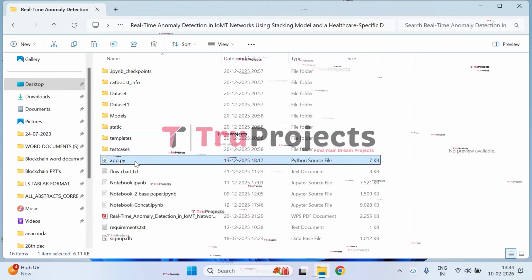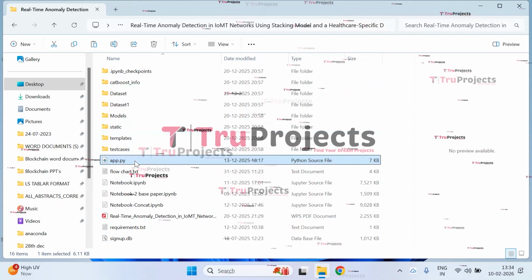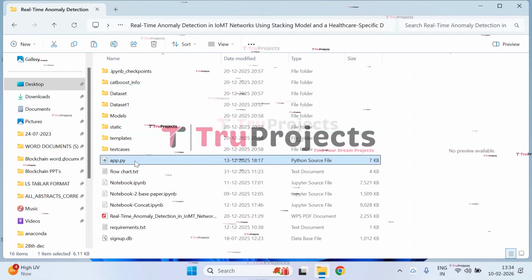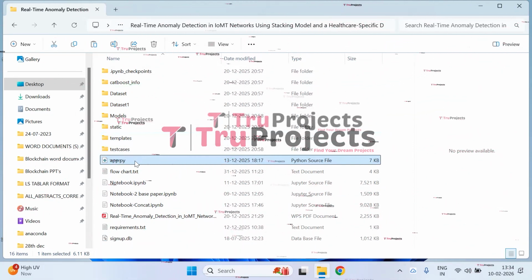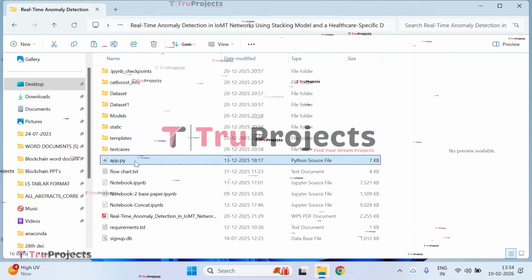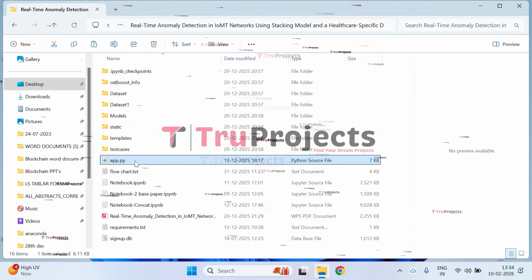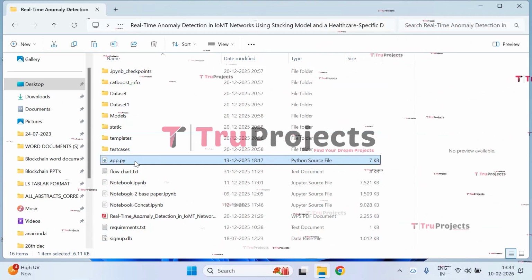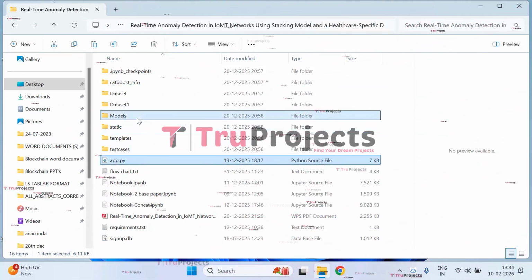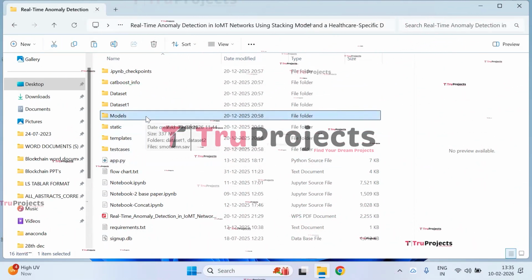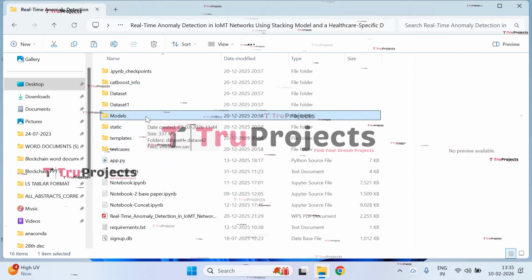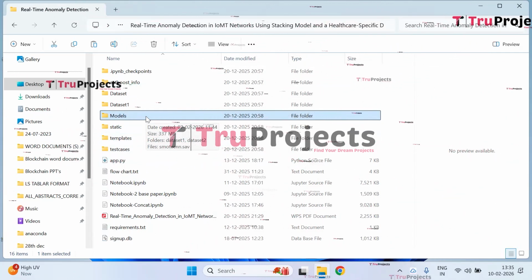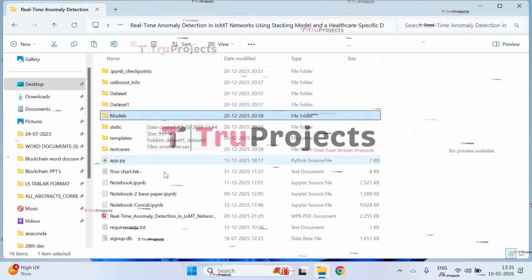App.py file: this .py file contains the information related to front-end logic. It could include code written in Python that handles server-side operations such as processing user requests, interacting with the database, and generating dynamic content to be rendered in the HTML templates. Models: these are the model files which contain the algorithm information that will be loaded into the project code during runtime.